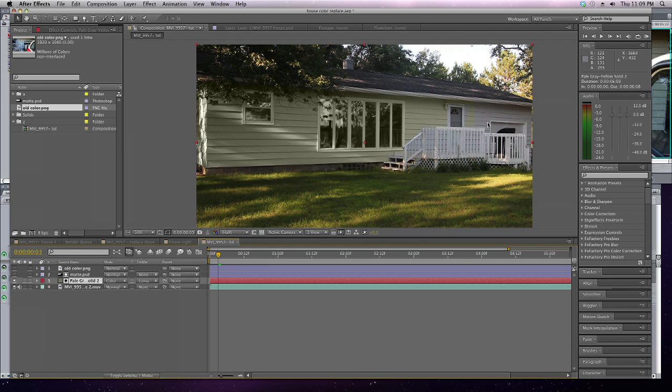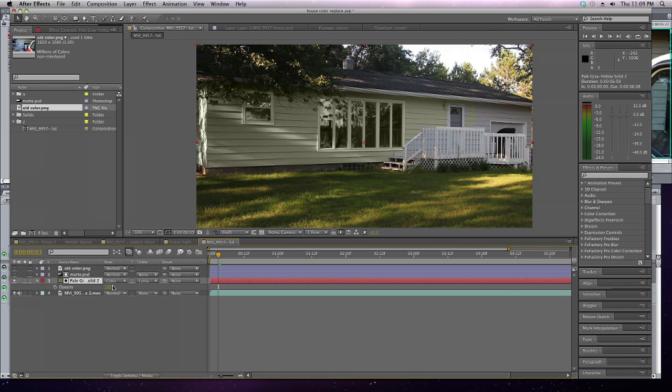You can also see where, if I had my correct mattes, it'd be knocked out, because you can see where this matte is not affected right in here, not in here, but this is all colored. So at this point you can kind of get a sense of where this is going and how it's going to be. One final tweak that you can do during this too, if you go to your opacity, you can actually bring that down, so then you can dial down the intensity of it.